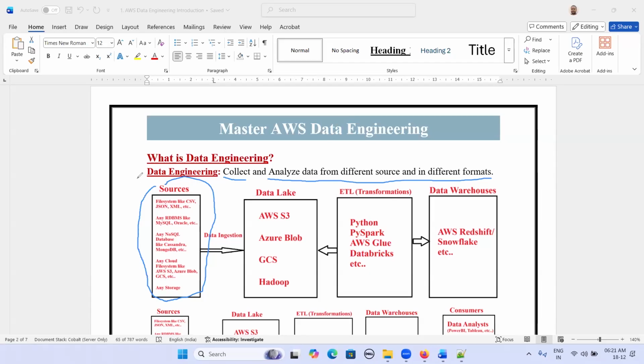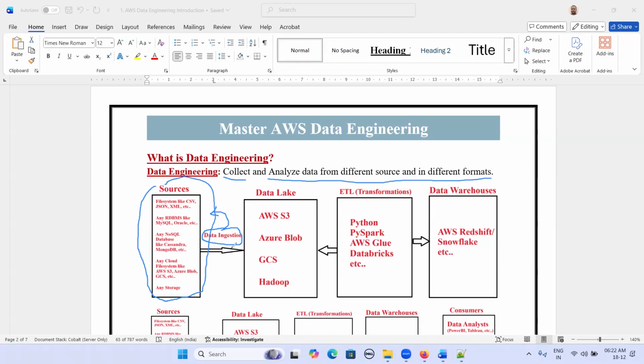First, we are going to implement data ingestion as a data engineer. This is our first responsibility. We are going to connect different sources, and if required, we perform transformations. The first important point is we need to load the entire data into our data lake first.